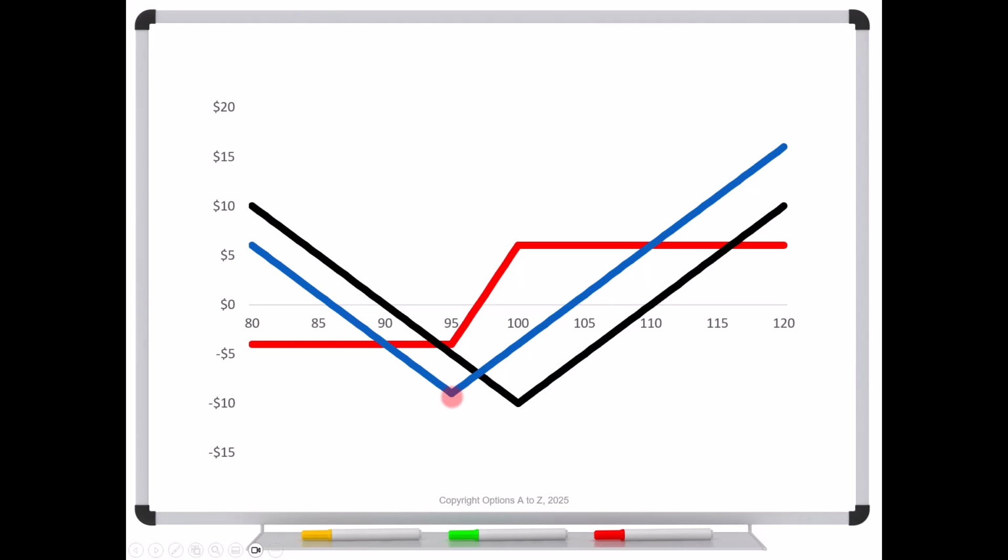Now, sometimes traders get thrown and they say, wait a minute, when the stock fell from 100 to 95, you were also on these negative deltas up here times 2. No, you weren't. When the stock fell from 100 to 95, you just had the straddle. This red line came on after the stock fell down here to 95. So that's after the fact. So these negative deltas are not affecting you. I know it can get confusing. My best advice is to practice with it in a platform, something like Thinkorswim. But for right now, let's go over to an Excel spreadsheet and see if these numbers actually hold true.